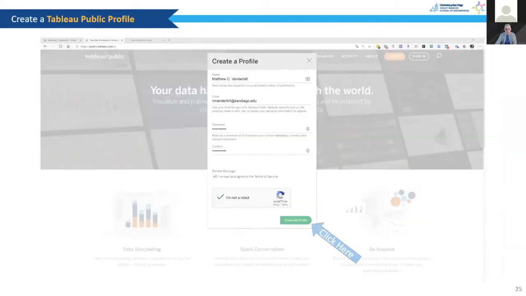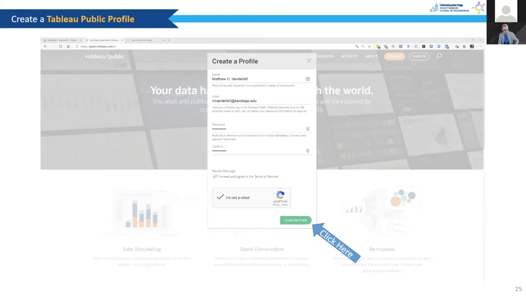So once you click sign up, it's going to create a profile. There's not a lot of information that's being collected there. It's just your name, email address, and password. That's it. There's not anything after this that you have to go through some lengthy fill out. You just have one of those recaptchas that you have to go through that we all know and love so much. So if you go ahead and type your information there, I'm going to pause for just a moment to make sure that people have a chance in their web browser to create that profile.